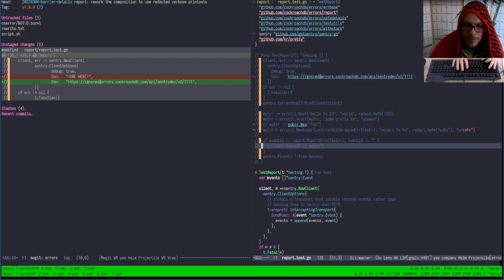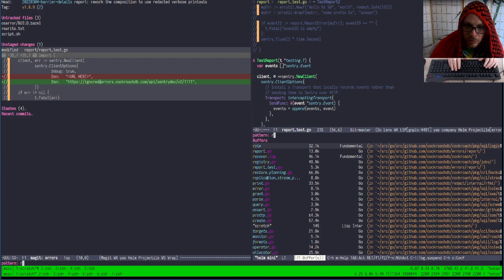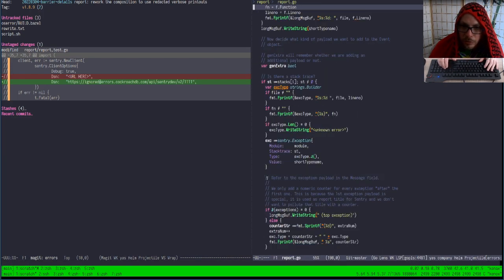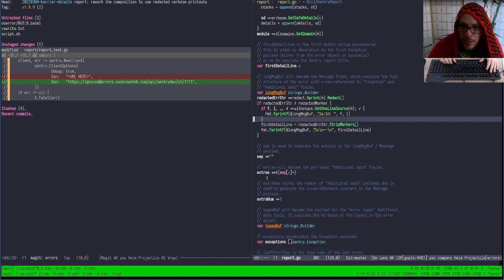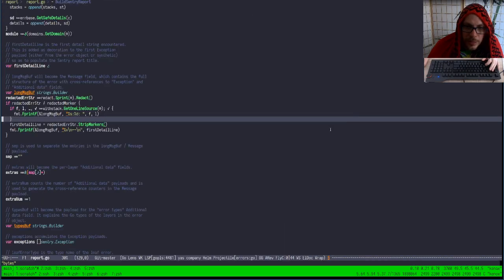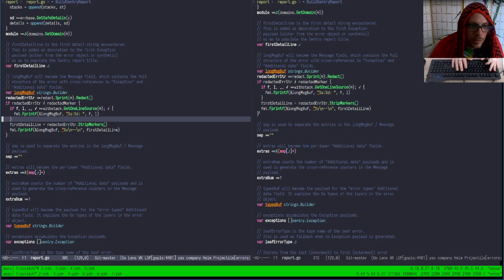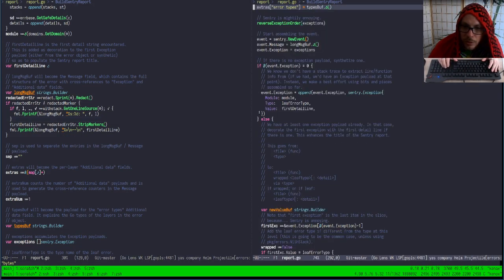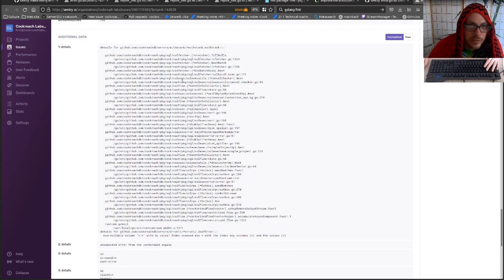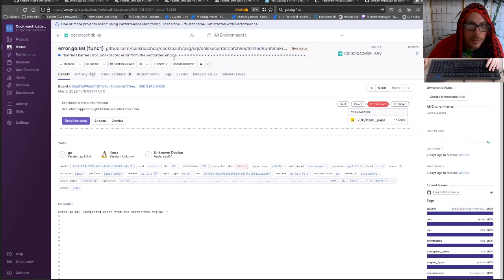if we look back at the report generation code, we also see that the first detail line is used at the end of the Sentry report below to create the title of the entire Sentry report, which is this here.